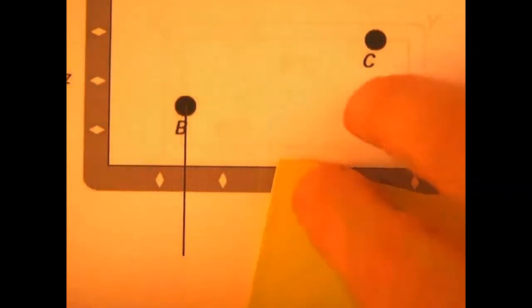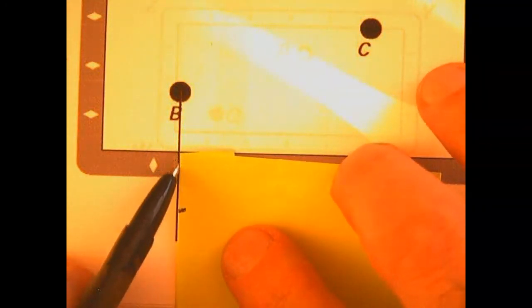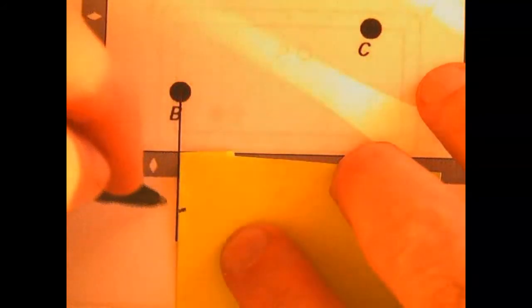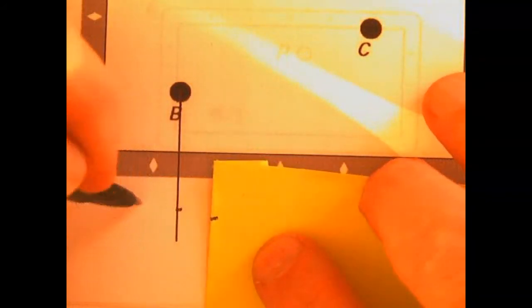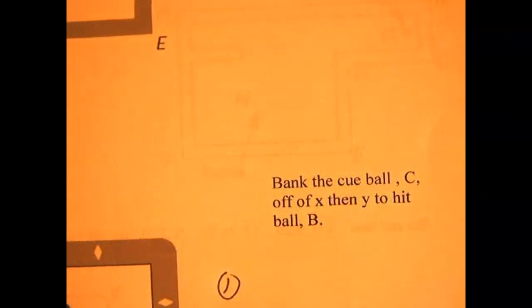Now we're going to use the measuring paper to store the distance from the center of that ball to the wall right here. And then I'm going to bring that distance down to the other side of the wall. So that's where it would end up right there. So this is B prime. So our first step was we reflected B over Y. We're literally reading it backwards. So one was reflect B over Y.